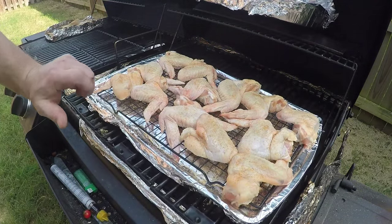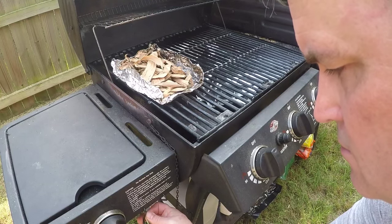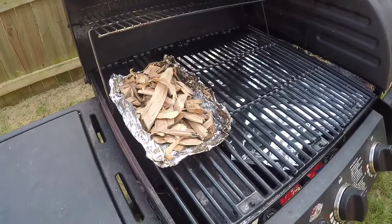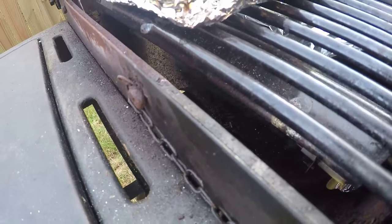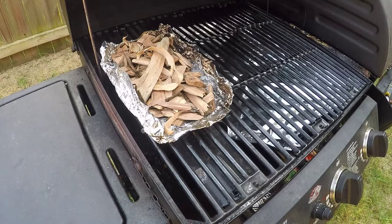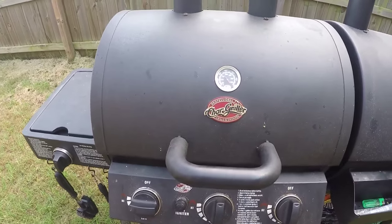Okay. Here are our wings. We're going to have to close this because the flies are going to go nuts. Now we're going to come over here and start our grill. There it goes. Okay. You can see the flames down there. Alright, so we're going to close the lid, and as soon as we start to see a little bit of smoke, we're going to put our wings over here. Looks like we're about 325, so we're getting closer. It'll start smoking here shortly.